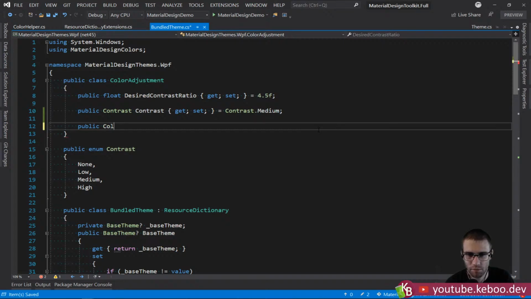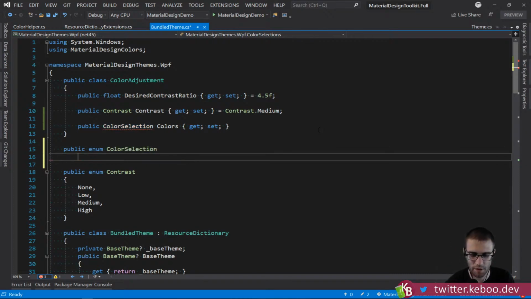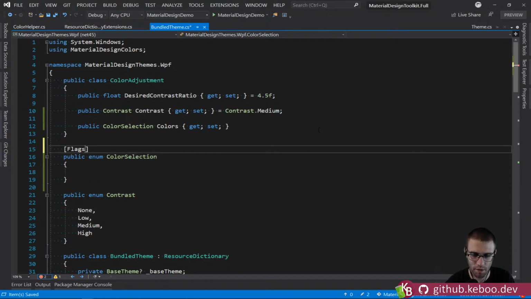Public color selection, maybe. Why can I not type tonight? Okay, so we'll do a public enum color selection. This is a bad name because I want to do a flags enum, right? So we want, hey, come on, go find it.